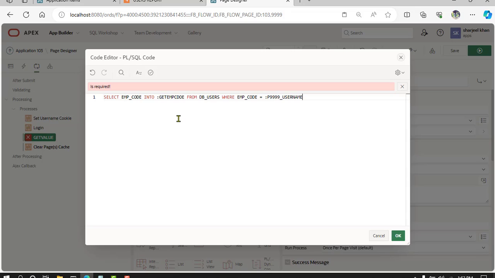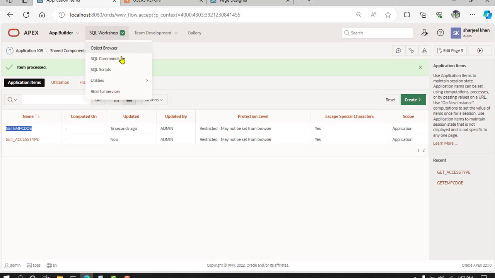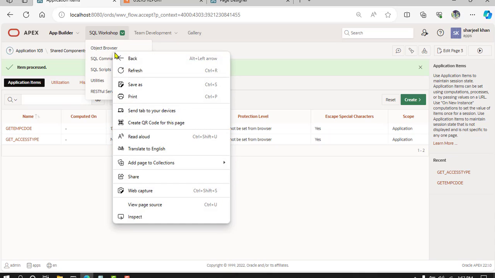When the user inputs the EMP code in the username page item, it gets into this value. Now compile, copy this, paste this, and go to the object browser, tables.